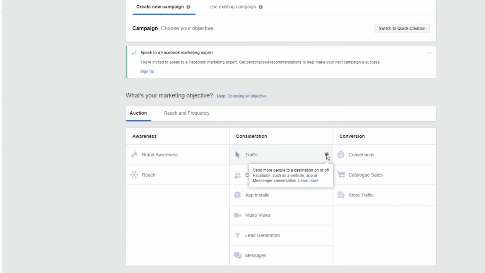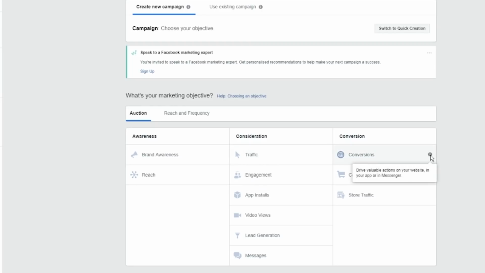But when it comes to the objectives, this is where I see a lot of people making a lot of mistakes. There's people reaching out to me asking why they're running a PPE campaign or a traffic campaign, but they're not getting sales. They don't understand why they're not getting sales when they're reaching all these people, they're getting a ton of clicks, but no one's buying. There's a reason for that, and that's because Facebook will only send your ad out to people who are going to act on the objective that you've set.